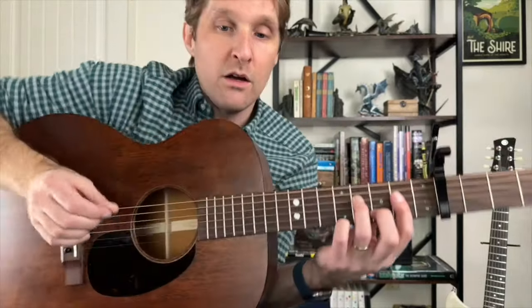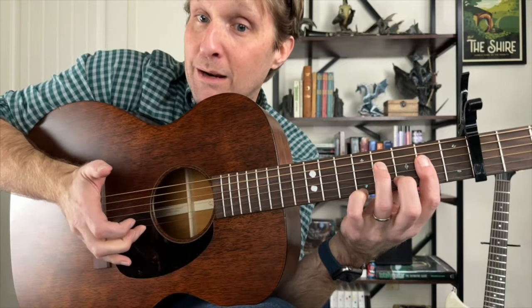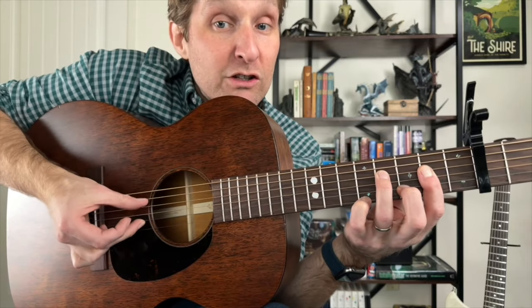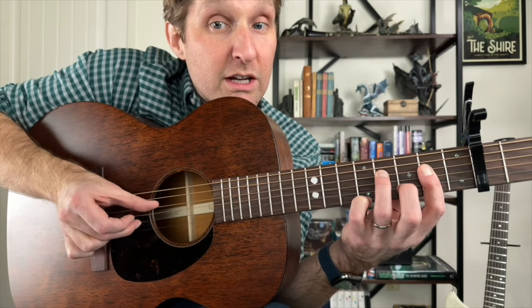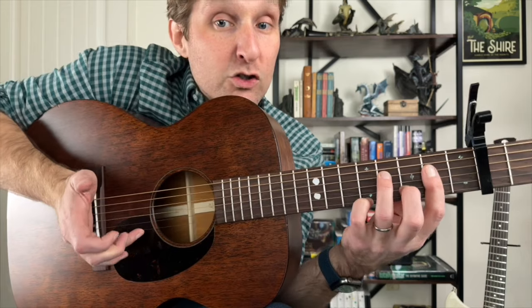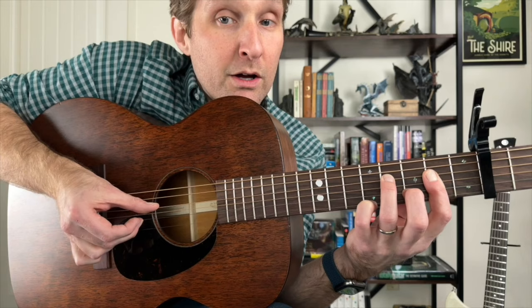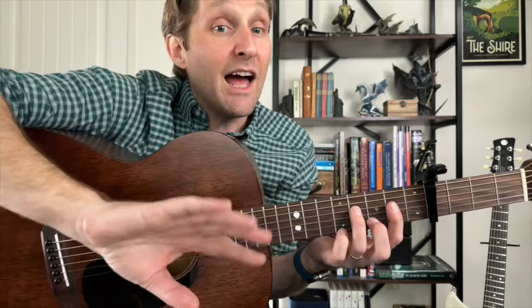Are you prepared? After that pinch right there, then your ring finger plays the bottom string, still on the fifth fret. Then your middle finger plays second string from the bottom and your thumb plays third string from the top. You pinch those together. And then finally, your pointer finger plays third string from the bottom. Those last three notes were ring on the bottom, pinch together second from the bottom and third from the top, and then pointer finger plays third string from the bottom. Guys, that is the whole first chunk. Let's review it quickly and then we'll play through it.